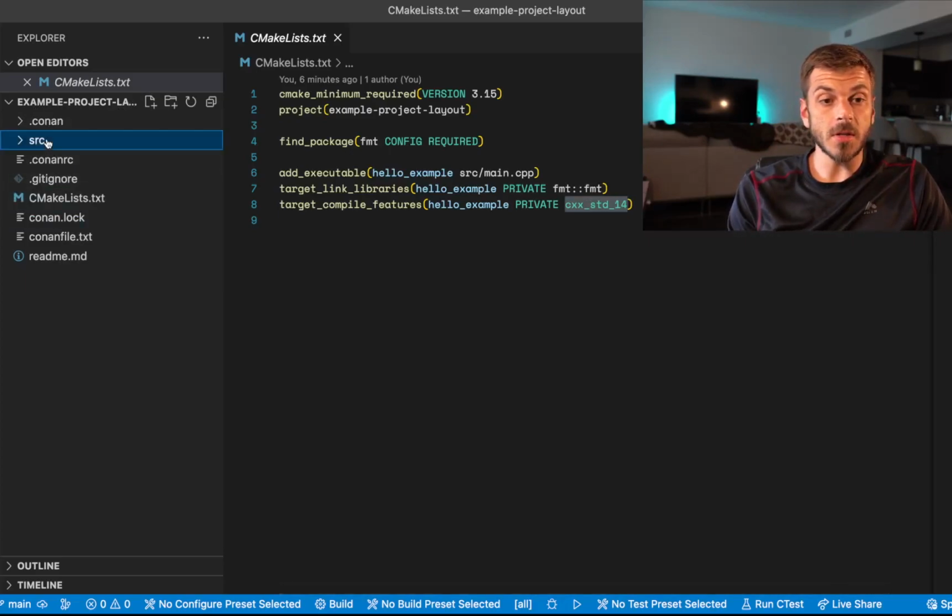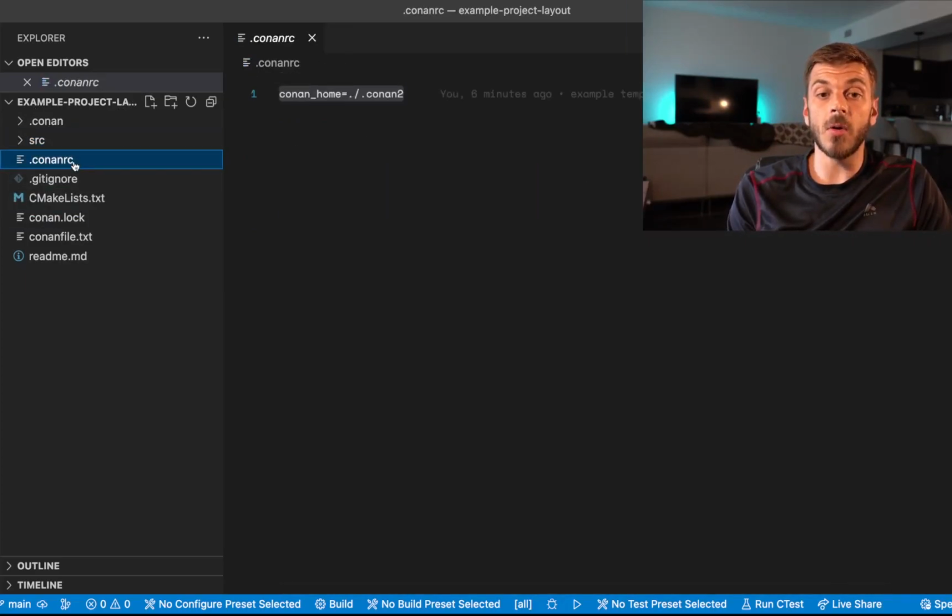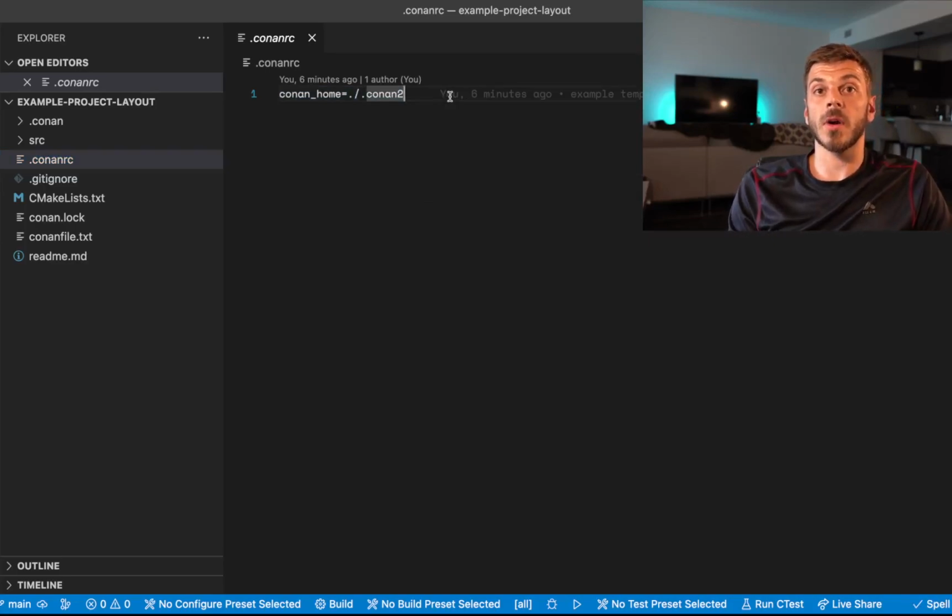Next up, you're going to notice we have our conan.rc file. So this file allows us to give Conan, from our current working directory, so from our project folder, a new cache. And the best practice that I'm going to put forward for you guys is to use the cache in your current project folder. This makes it really easy to work with, and it avoids a lot of the problems where people get confused about where their cache is, what global files they're using. When you have to clear things or change things, it makes it a lot easier to work with when you only have to reason about this exact project.